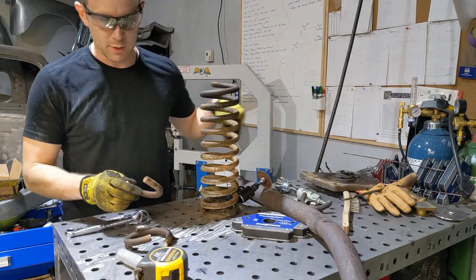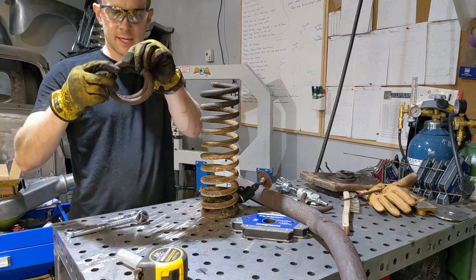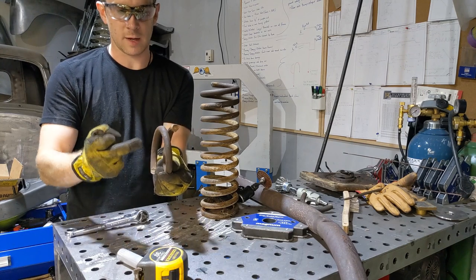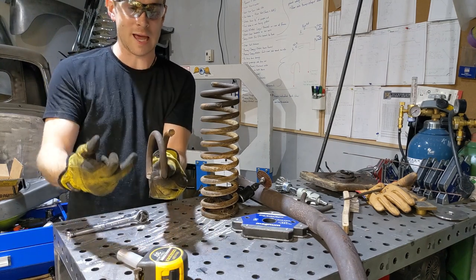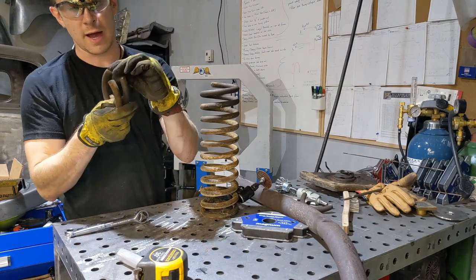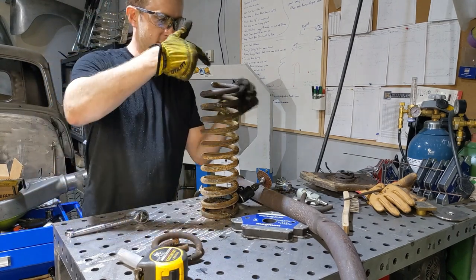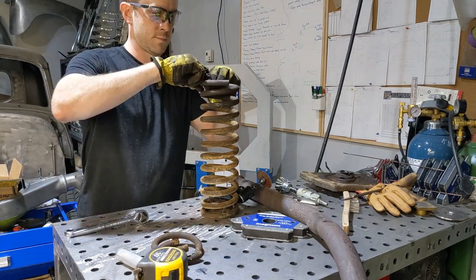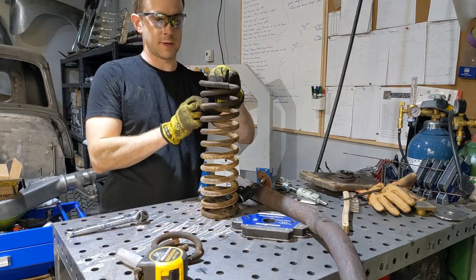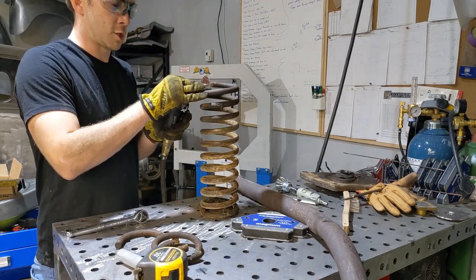Okay, so going back to this guy here. What I did essentially is I went from that guy to this one, I skipped one and I went to that. So that is 1.5 coils. Two would have been all the way back around to cutting the second one here. So I've cut half of a coil and I'm gonna go all the way back around to this one. So that'll be the 1.5. Verifying, making sure, measure twice, cut once.